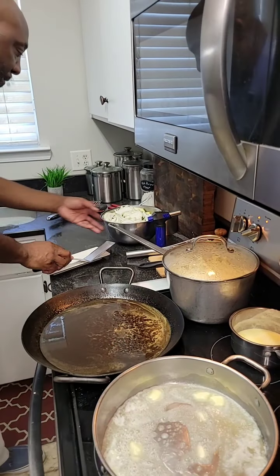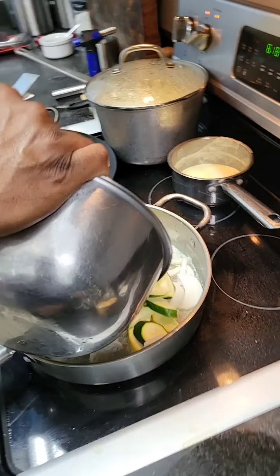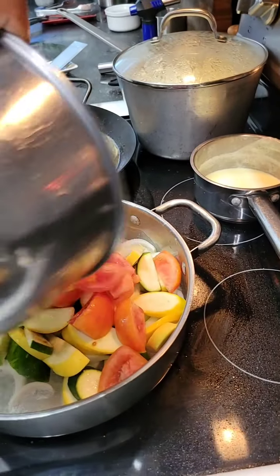So, I'm going in with the vegetables. Onions down on the bottom. Tomatoes up top because they need less.